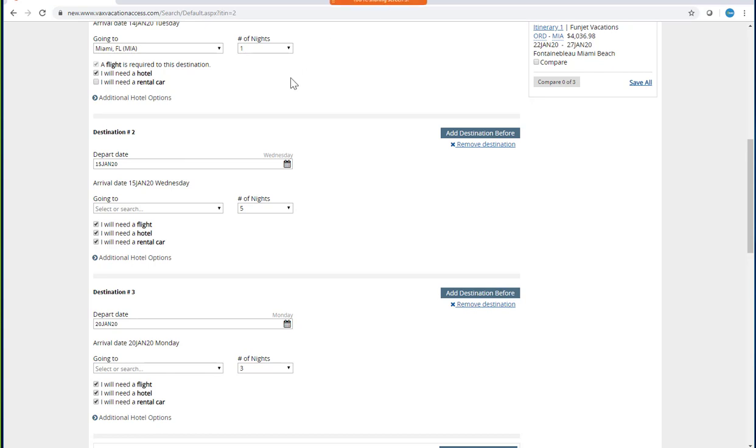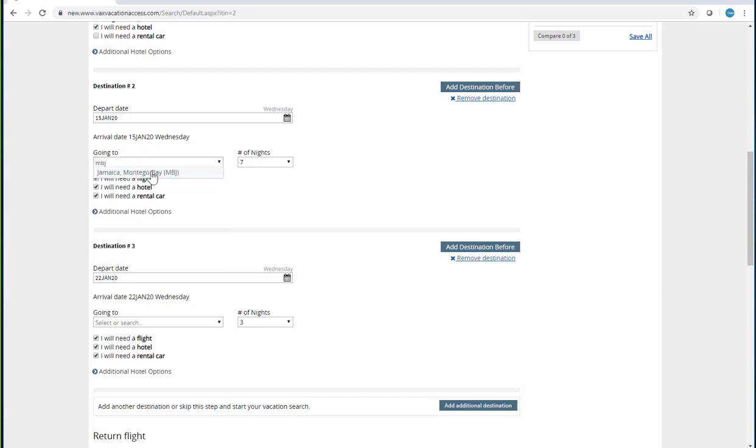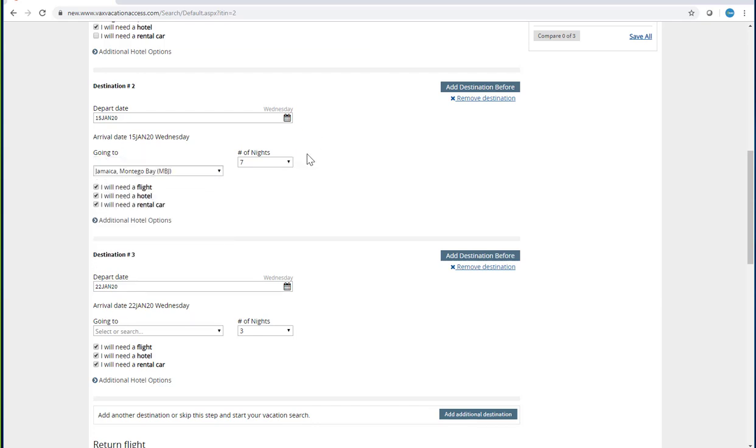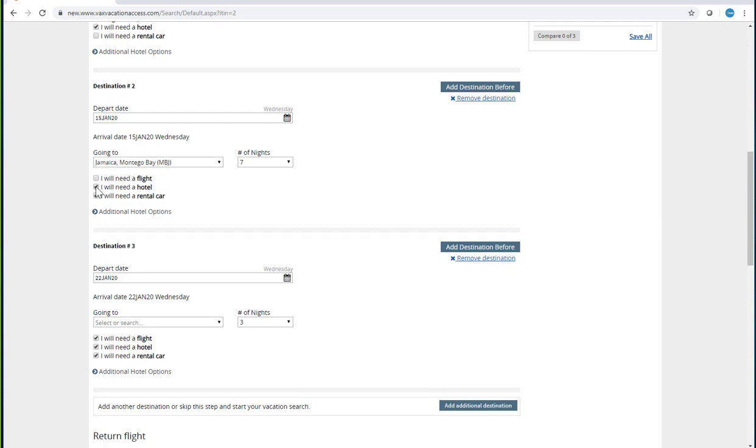So we have our 1-night hotel in Miami. Let's say they have a 7-night cruise. You can keep Miami in here, or it could be Jamaica, whatever it may be. You're going to deselect all your hotel options. Hotel options, flight options, rental car. So deselect it, so no components pull up.